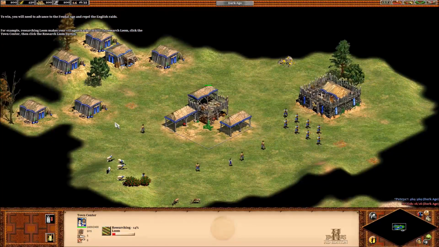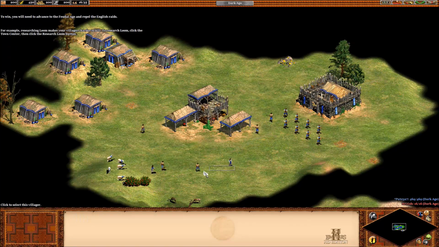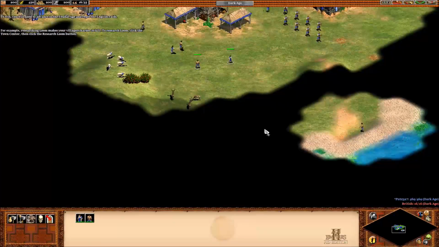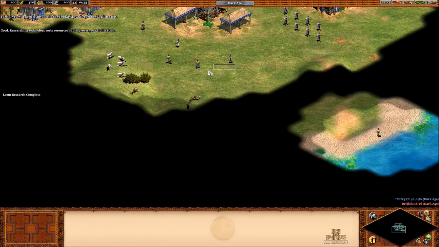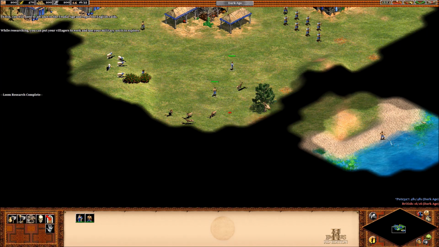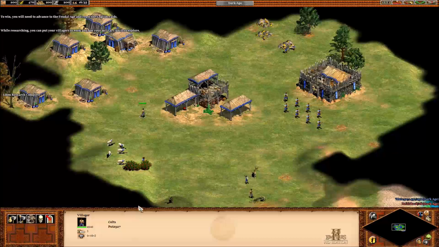For example, researching loom makes your villagers harder to kill. To research loom, click the town center, then click the research loom button. Good. For researching technology costs resources, but improves your civilization. While you're researching, you can put your villagers to work and use your military units to explore.